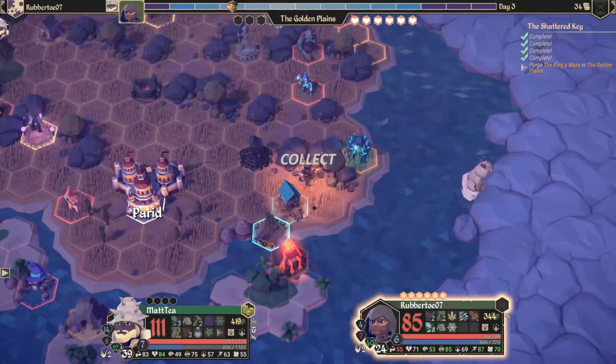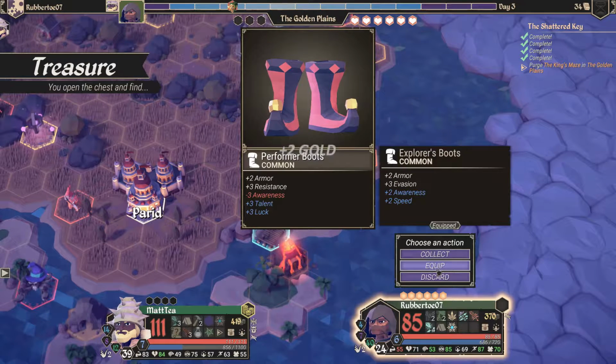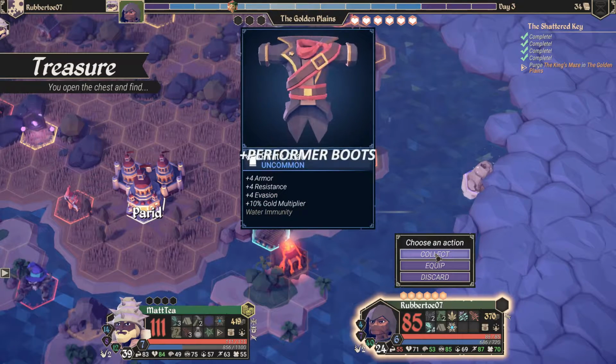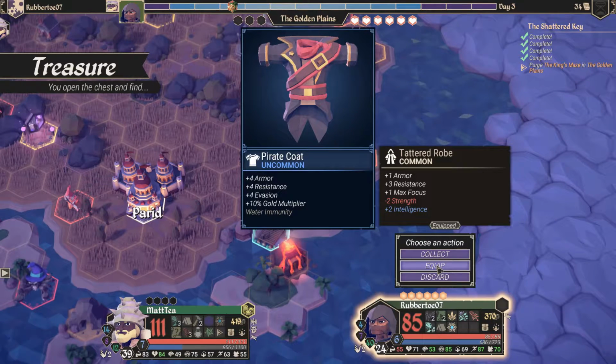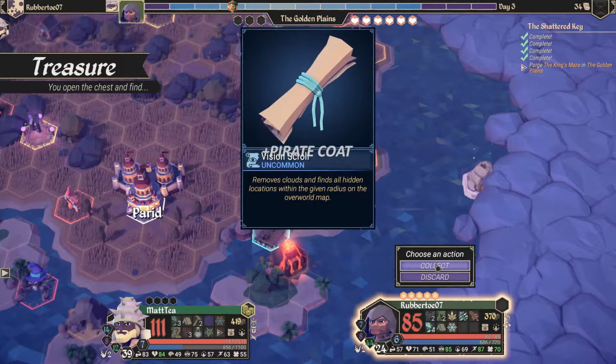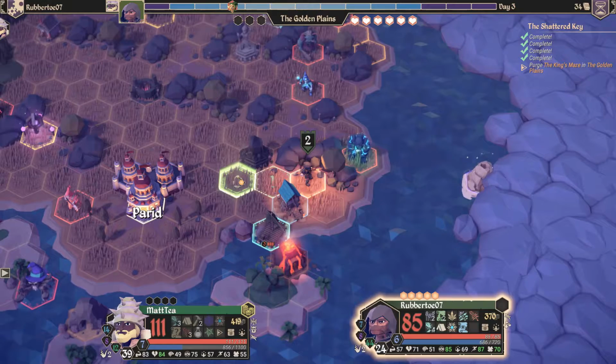Collect. Some money. Some stupid boots. Oh, damn. That's pretty cool. Better than my... Oh, my God. I'm still wearing the tattered robe. God, yes, equip this. Oh, nice. Another one. Oh, another vision scroll. Nice. That was way better than yours.